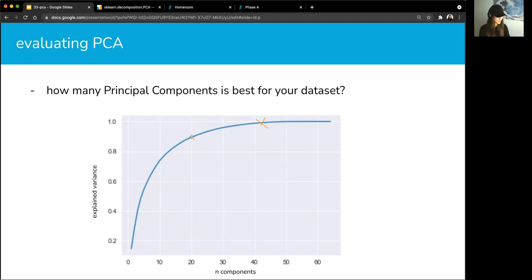And let's say I go down to 20 and take a look at how your metrics are doing. Sometimes losing these 20 extra features will not hurt your model very much, because most of the variance is going to be contained in the first few principal components. You can see that going from 1 component to 2, and this is just roughly estimating, your variance increases by much, and the marginal increase in the amount of explained variance plateaus off. So you will get the most bang for your buck using the first few components regardless.